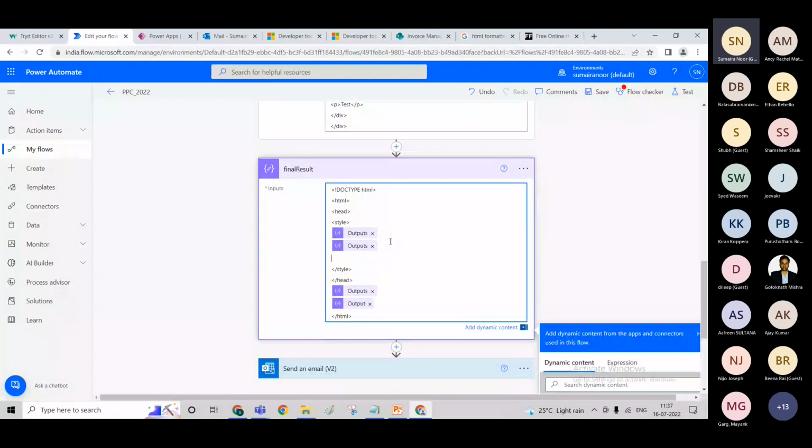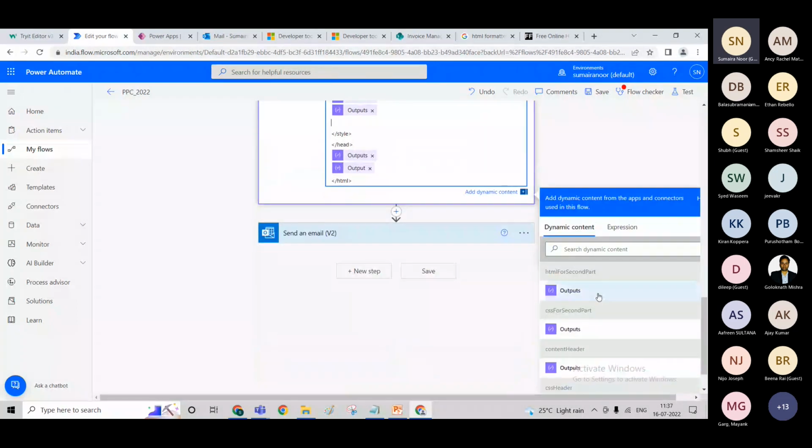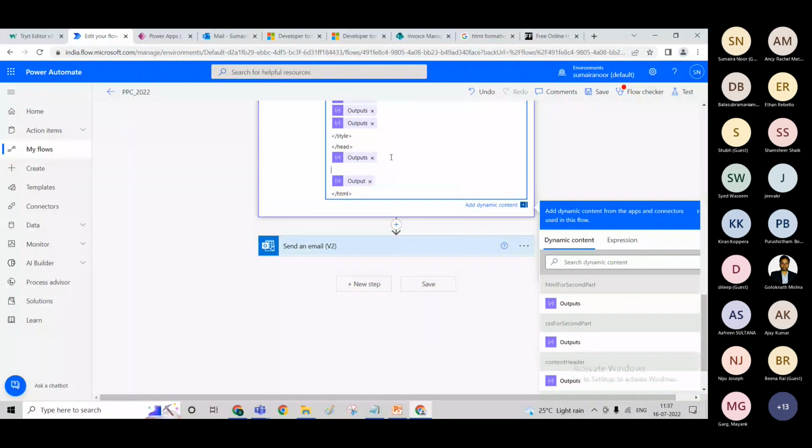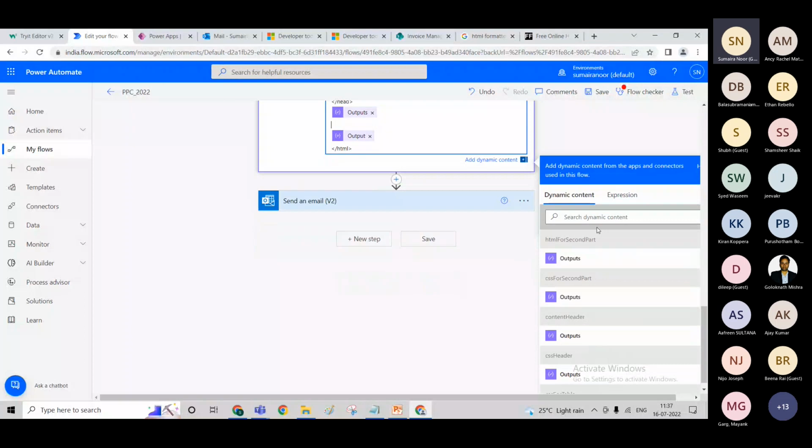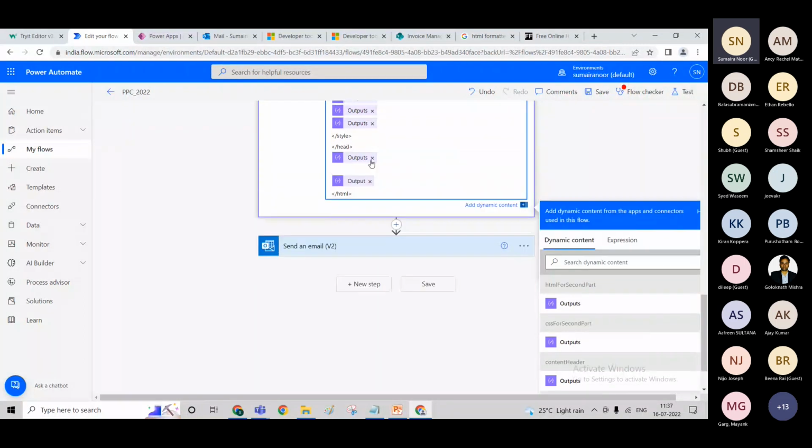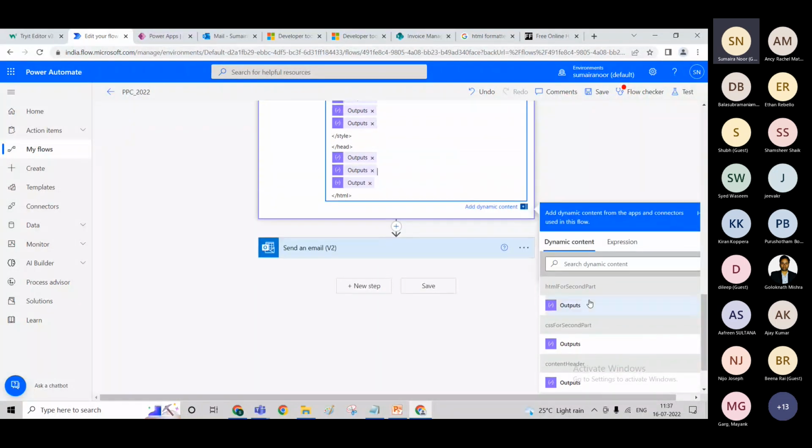So now we will place the CSS here, and also the HTML part here within the head, after the head closing tag.